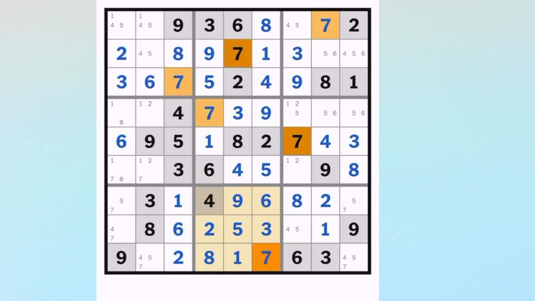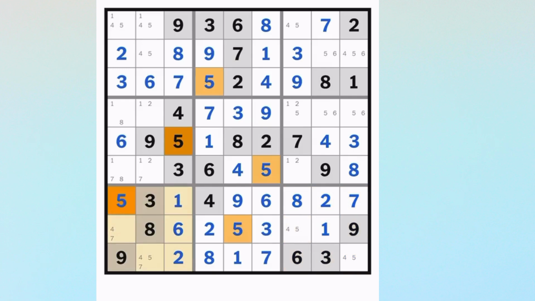Then we will go to number 7. 7 is already there, so this becomes the cell where number 7 is unique. So we remove 7 from here. Then this becomes 5. Then we remove 5 from here.